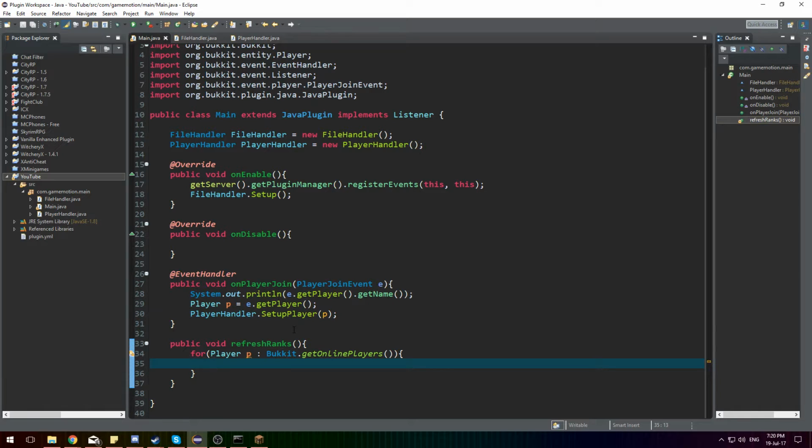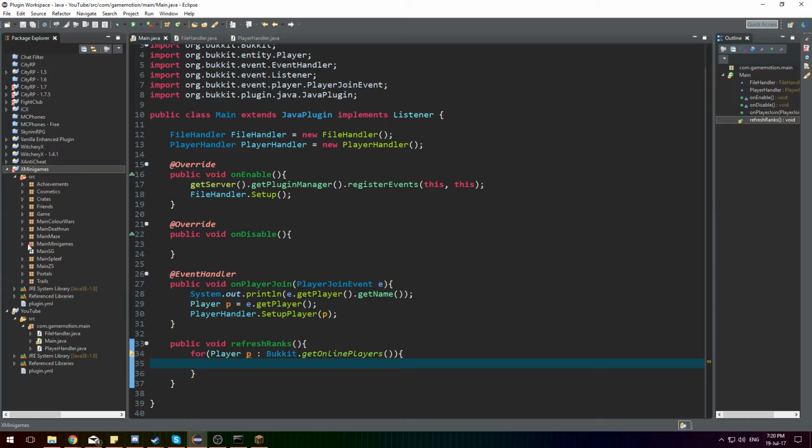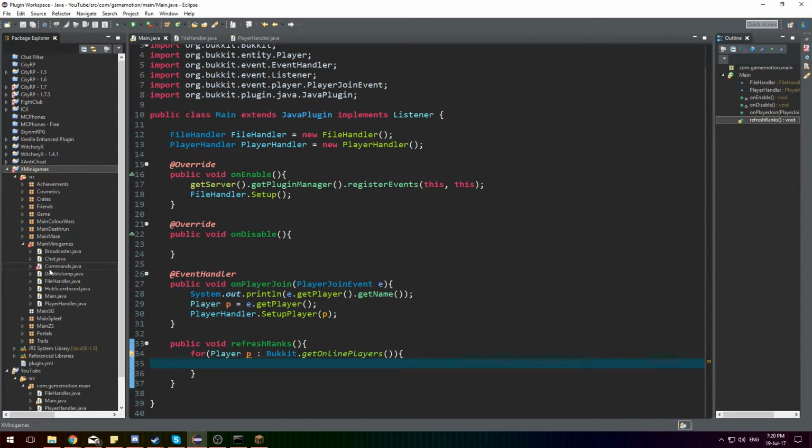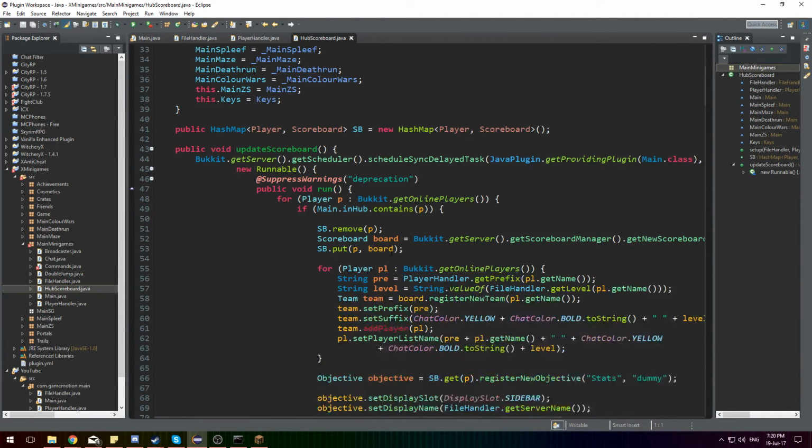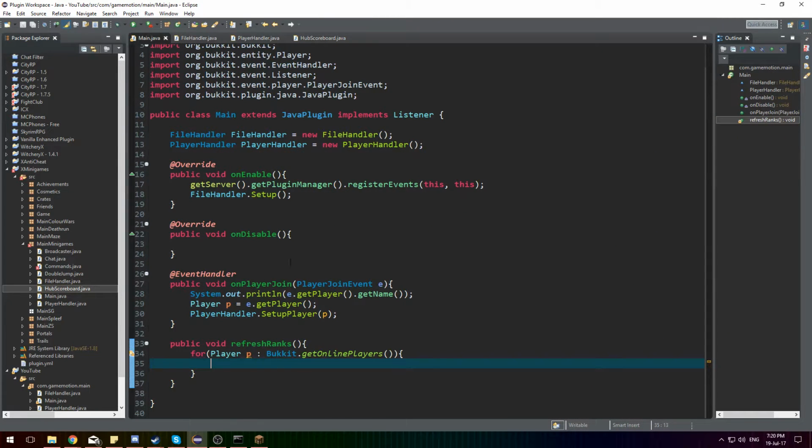So we might actually need, I've done this before in something else, I think it was in a minigames plugin. Oh dear, I haven't looked at this plugin in a while. Okay, here we go. So I cycle for each player and then I do a double for.